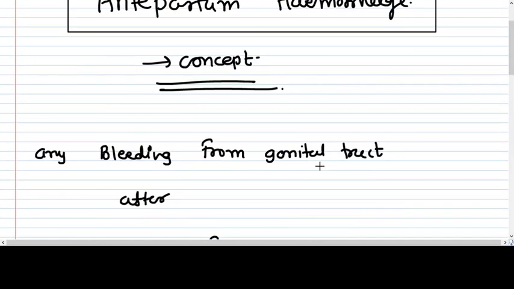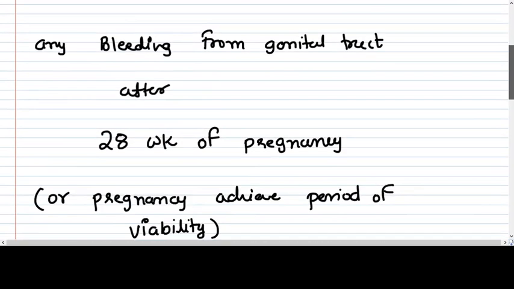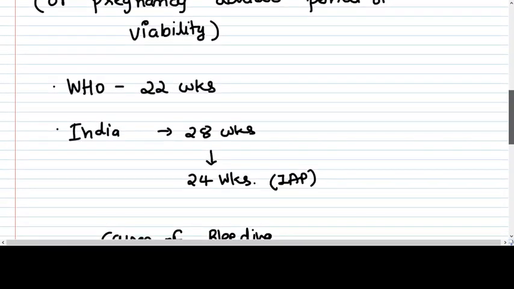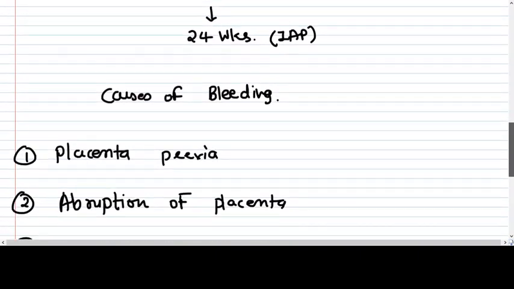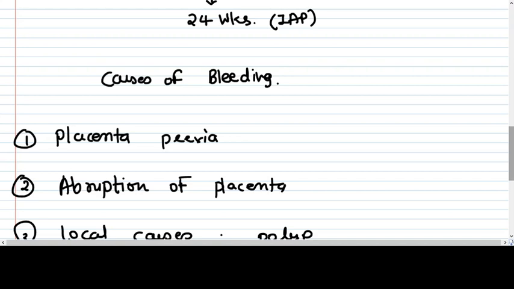So the basic thing is that bleeding is happening, but it's not an abortion of pregnancy. The bleeding is there, but that doesn't mean it is an abortion process, because the baby has already achieved viability, so we cannot call it abortion. The bleeding is happening from some structural problems, for example placenta previa, in which the placenta is attached in the lower uterine segment. When the lower uterine segment dilates, the placenta separates from the decidua basalis. That's why there is bleeding.